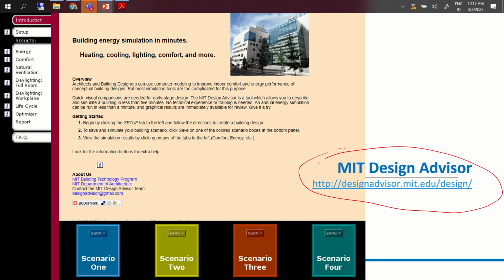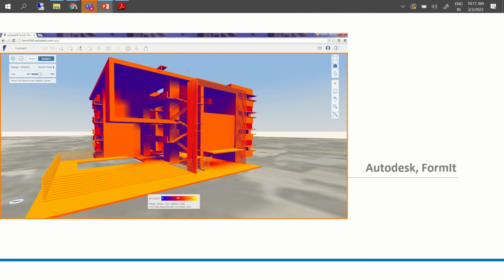This is one tool that we use, a building energy simulation tool called Design Builder. You can also look at Design Advisor; you can Google it and see. I think there are 7 or 8 input data that are required for running the simulation, where we can generate heating, cooling, lighting and comfort requirements.